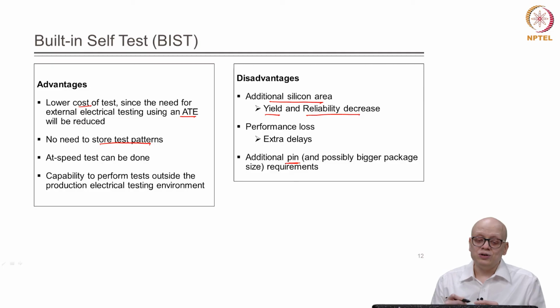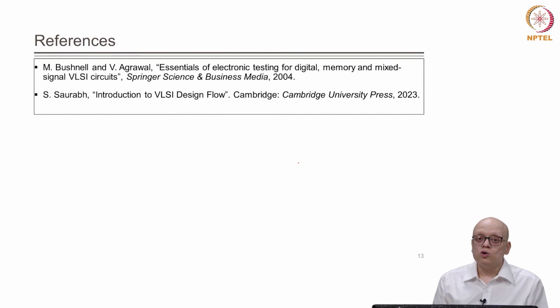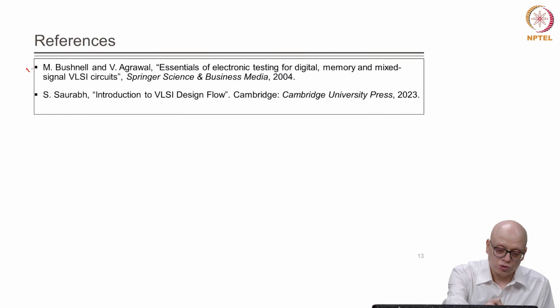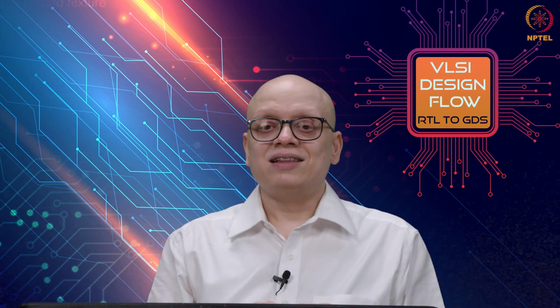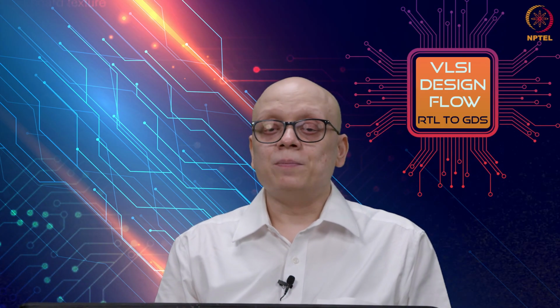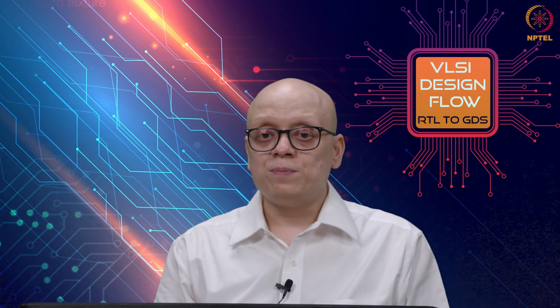However, we still use BIST in our industrial designs, and the biggest advantage of BIST is that it allows us to do testing in the field, right, and therefore, BIST is very popular. Now, if you want to know more about BIST, I suggest that you refer to these textbooks. Now, to summarize, in this lecture we have discussed the BIST architecture and the special features that we need to incorporate in our design to implement BIST based testing.